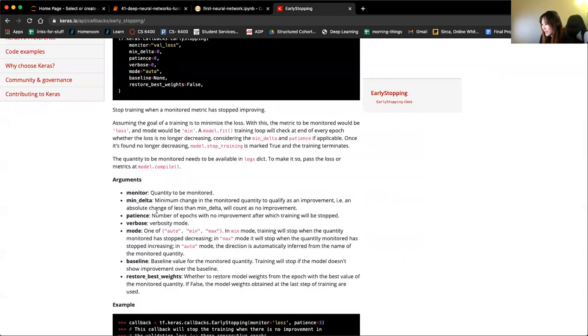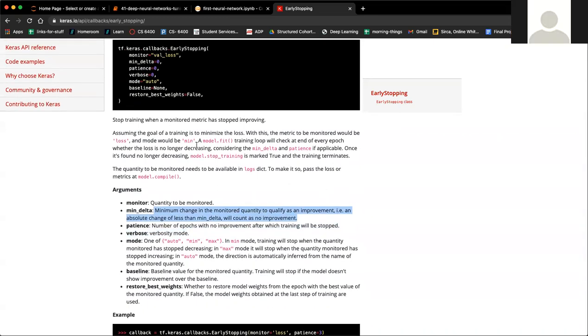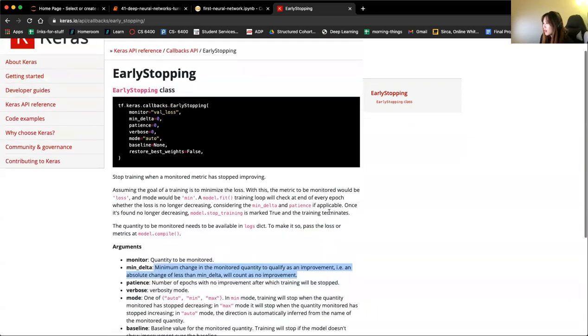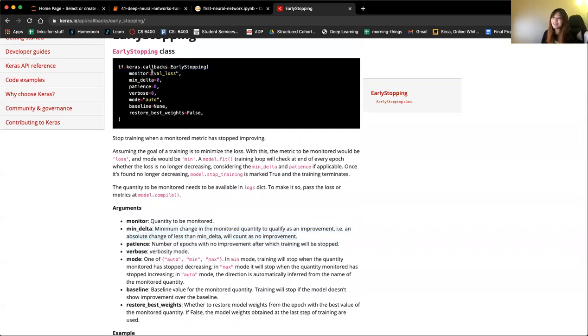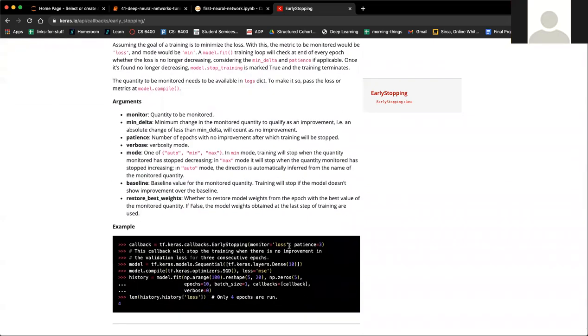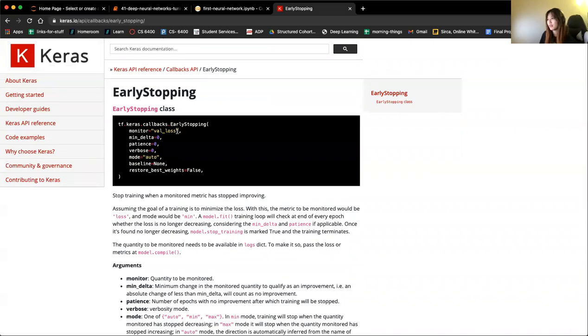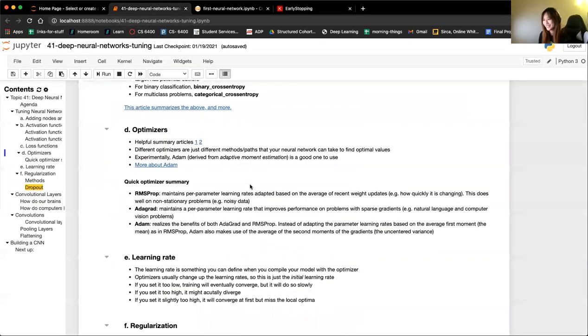So with early stopping, it just says with no improvement, though. It doesn't say where it's looking for that improvement. Oh, it monitors, and I guess you can tell it which one. This one's monitoring validation loss. I guess you could have it look at the regular loss as well. So you can monitor the regular loss, but you can also monitor the validation loss. I actually didn't know that either. All right, any other questions?